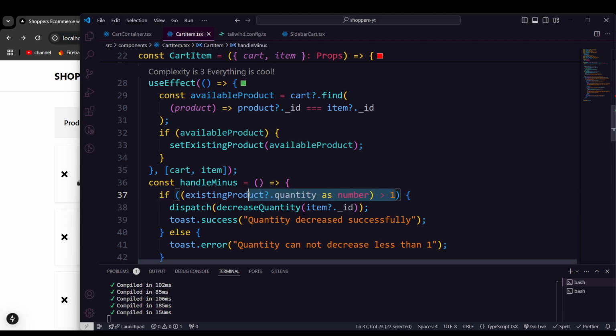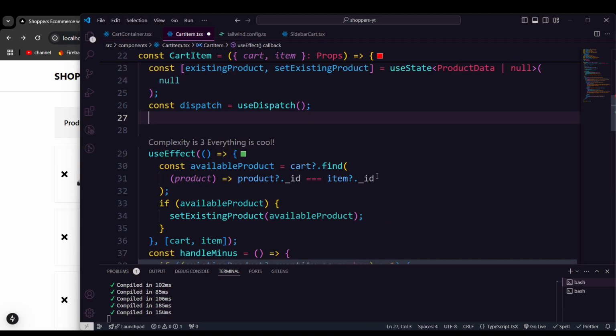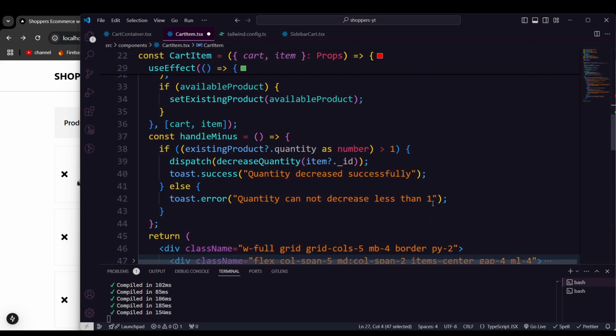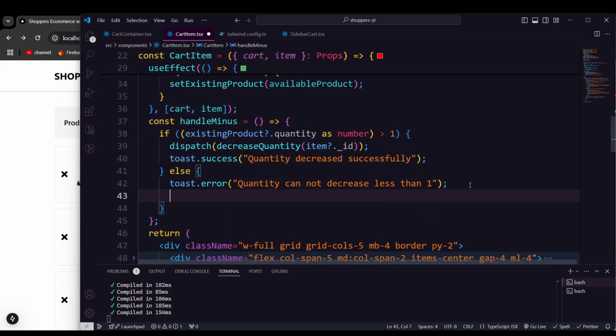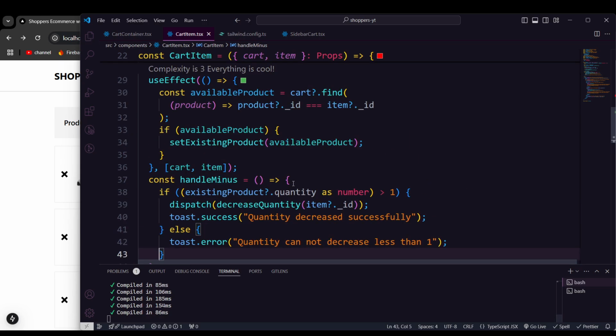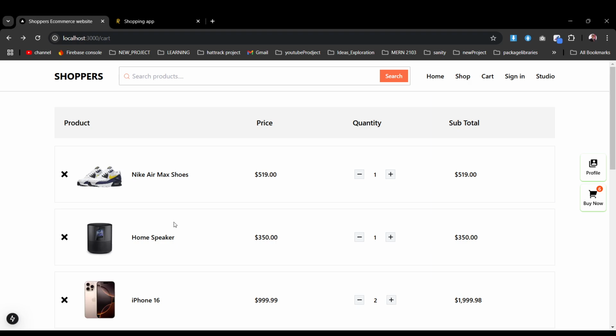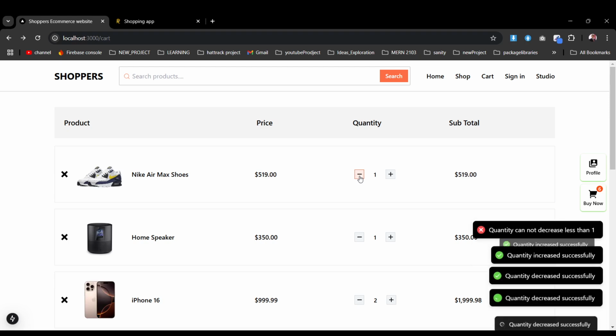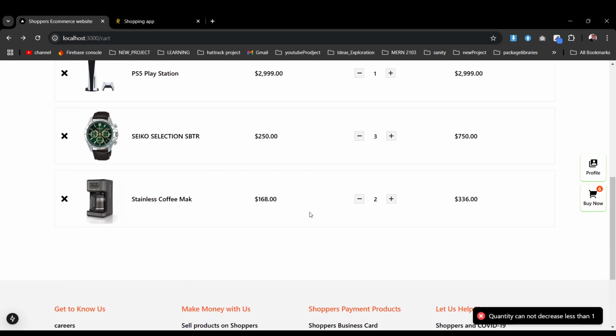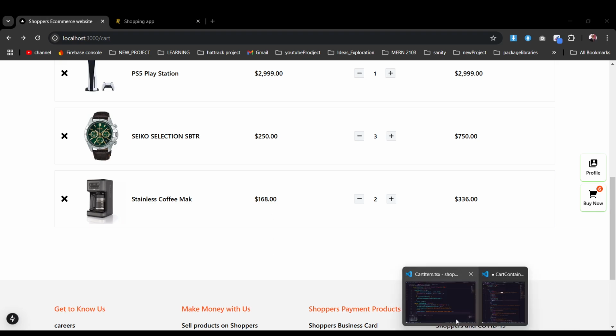So in this scenario, whenever the number is there, we can just go over here and create it so it is also not available, and we can also handle minus and make it disabled. But this time you need to keep it in that useEffect, so it depends on you. I'm just blocking that one, but you can also make it in the simplest way possible. So right now we can increase the quantity and decrease the quantity. I think it's a good way to go in that cart item.